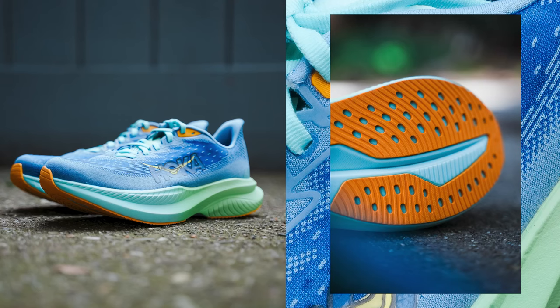If you only want one shoe, and you've never tried Hoka, and you're pretty quick, this is a really good introduction. And frankly, if you're here for a good time not a long time, I don't see a reason not to take this to the start line on a half marathon. You don't need a plated shoe on race day — don't plate shame me, alright? Trainers on race day, let's go!